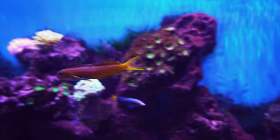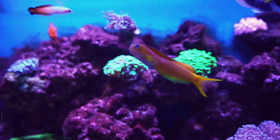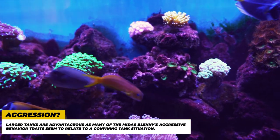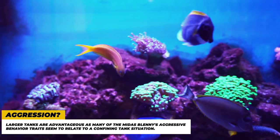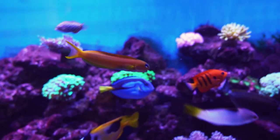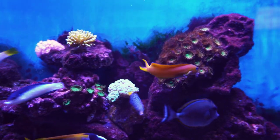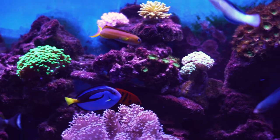They are known to be peaceful, but in my experience, that is far from the truth. I've also seen other videos and information online saying they could be paired with other blennies, which needs to be taken with a grain of salt, because I have a Story Blenny and they were both added at the same time, and they fight all the time. That white spot you're seeing on the body of this Blenny is a fight mark. They don't tank fight, and by that I mean fight to the death, but they definitely don't like each other. I get away with it because I really feed these fish well and have a 6-foot tank.